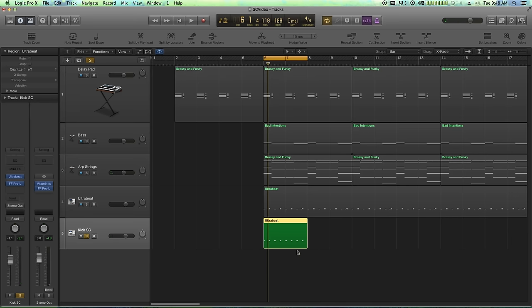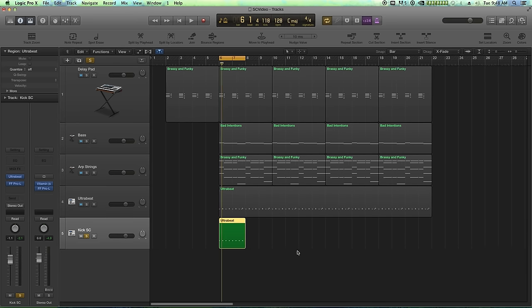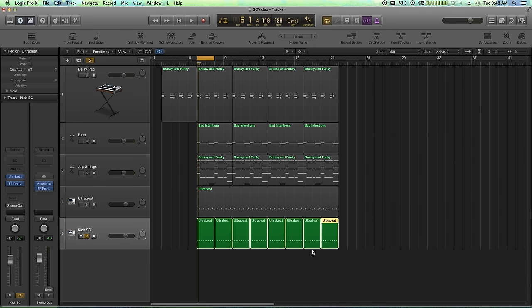So what we're going to do is click on that, and we hit Command R to repeat it, and we'll join all those together. All right. Now, the thing about sidechaining is that you cannot use MIDI data or an instrument track to sidechain compress. And again, the whole goal of this is every single time one of these kicks hits, the compressor is going to duck down, is going to compress the signal. The sidechain source has to be an audio source. So we have to convert this MIDI data to audio.